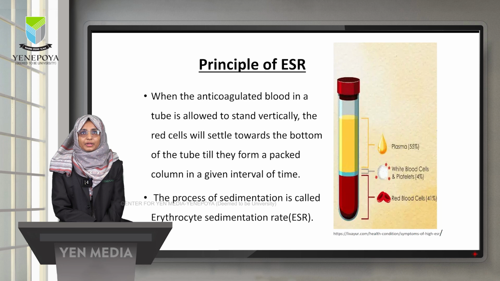Moving to the principle of ESR. When the anticoagulated blood in a tube is allowed to stand vertically, the red cells will settle towards the bottom of the tube till they form a packed column in a given interval of time. The process of sedimentation is known as erythrocyte sedimentation rate.